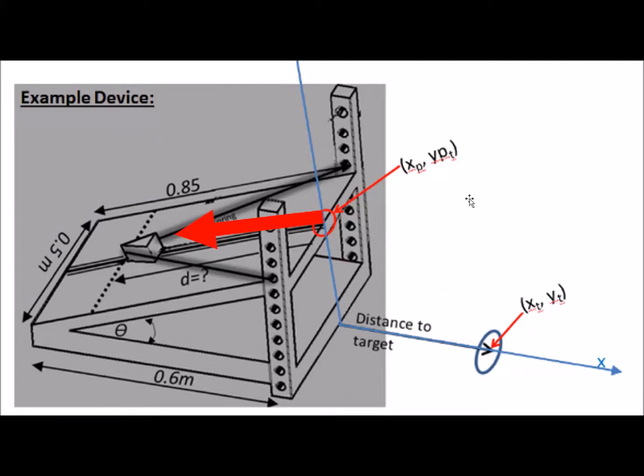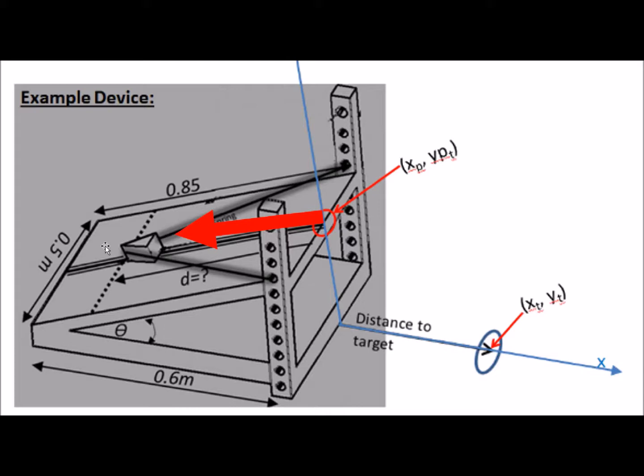Okay, so here's an example device, and your device is probably going to be different than this, but no matter what it is, it's going to start out with some sort of potential energy. Potential is going to go to kinetic, and then from your kinetic, you can grab the velocity off of that and the direction of the velocity off of just the geometry of your device. And you'll take that and see what sort of targets you'll be hitting depending on that initial potential energy.